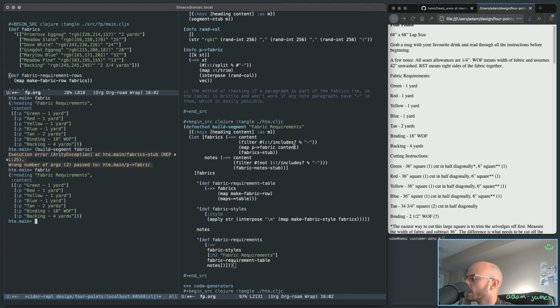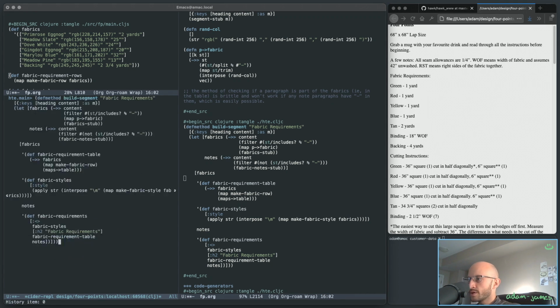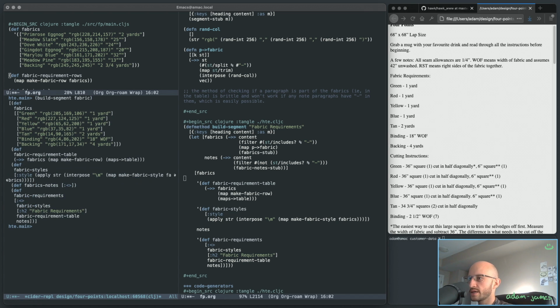Oh, this is wrong. Let's try that. Try again. So it kind of worked, except that technically we've got, so I have a vector of def statements.